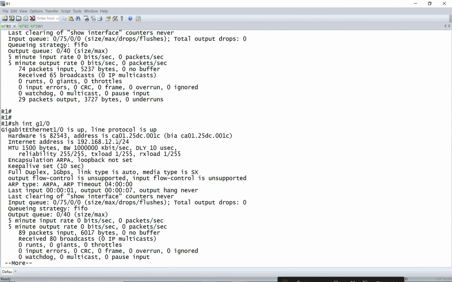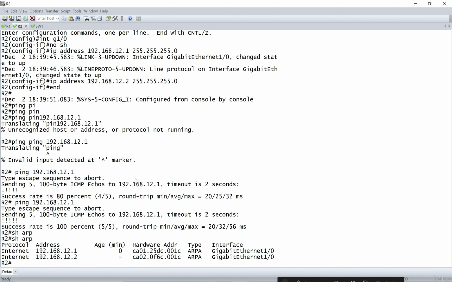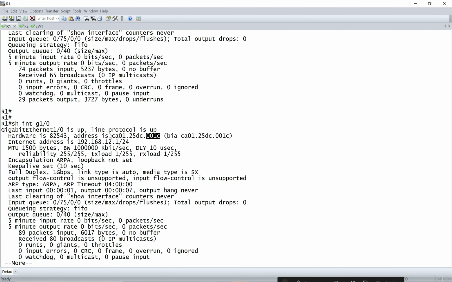Yep, you see here the address is this, the address means the hardware address. The hardware address is a MAC address. You see 001C 25DC, and CA01. You will see it's CA01.